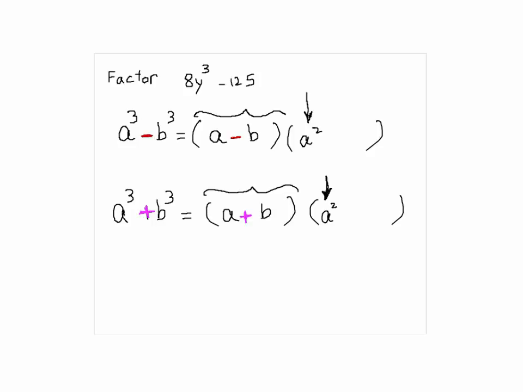The middle term would be the product of those two terms, AB. And what's the last term? Last term would be B squared. So you have to remember these. And then the sign, if this is minus, the sign in the second parenthesis alters between plus and minus. It would be plus, minus, plus. So here we have plus, minus, plus.